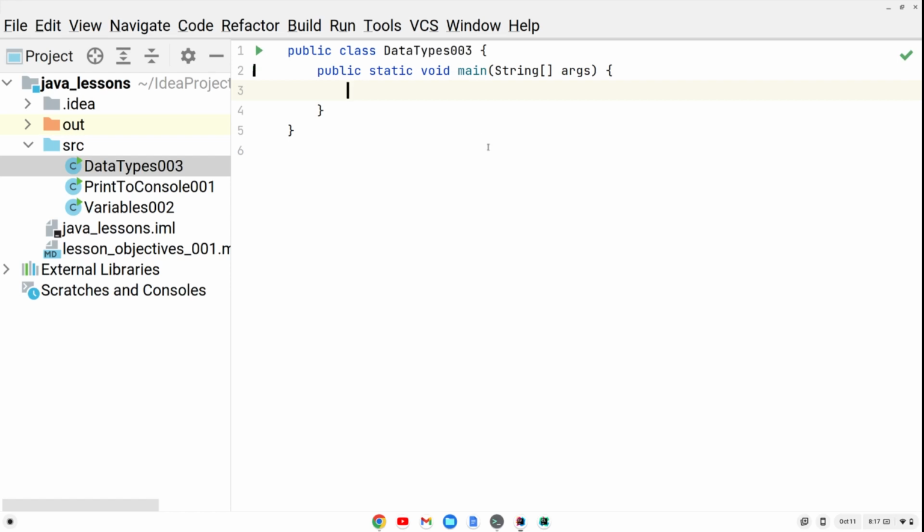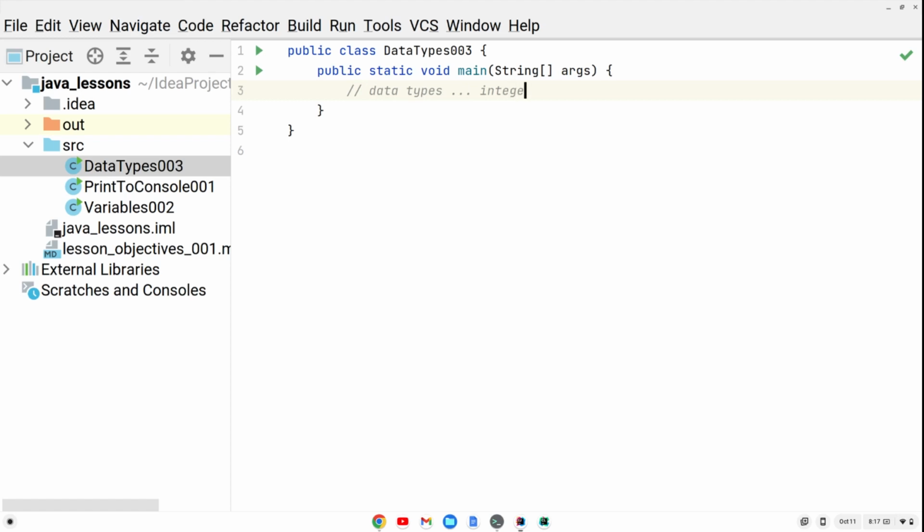It's that boilerplate code. And what we're going to do is we're going to now use Java to find the max and min of different data types, okay? Because certain data types hold larger or smaller numbers. We're specifically talking about numbers mostly here. And the reason you'd want one that holds a smaller number is to save memory, right? Because it takes more memory to hold a larger data type, but sometimes you got to do it. So if you want to really optimize your program, you want to know about the data types.